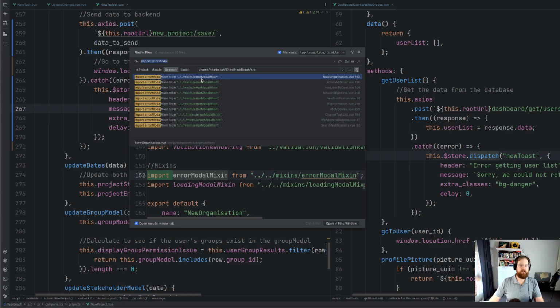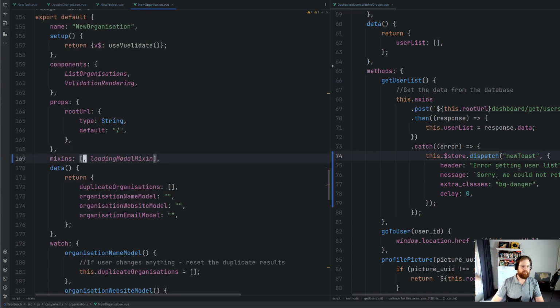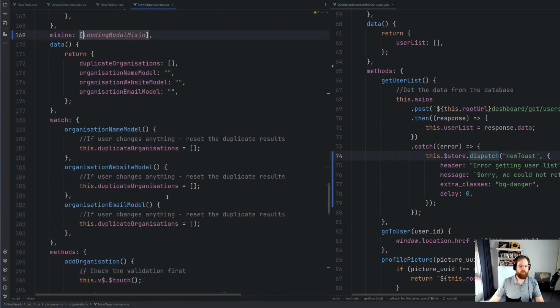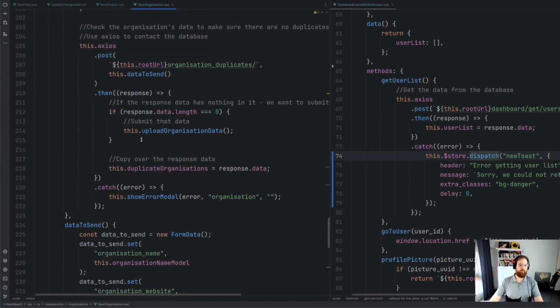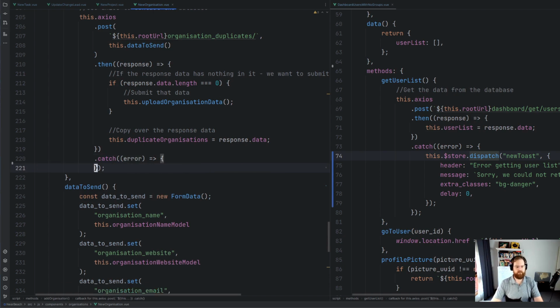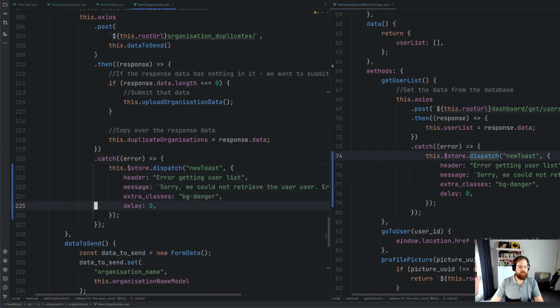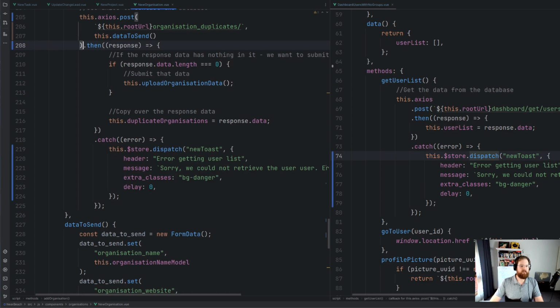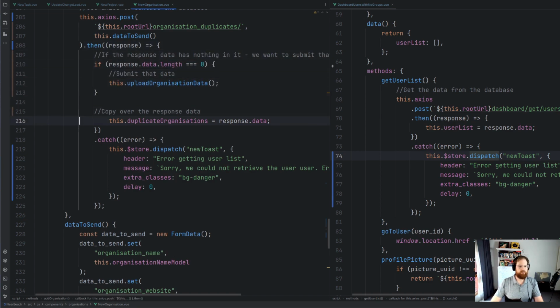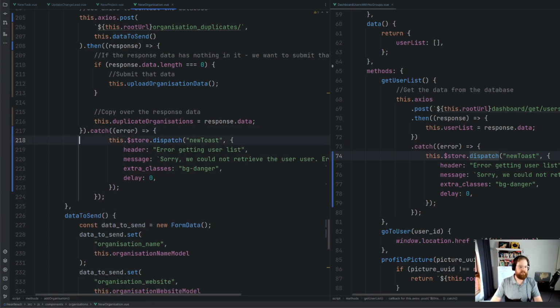Slowly getting this down. We've got 10 more to go. And then we're just going to find all the rest of the error modals. This show error modal calls. So, yeah. We're doing it this way first, just to make life easier. We're also fixing up a lot of these. Hate when that happens. All right.